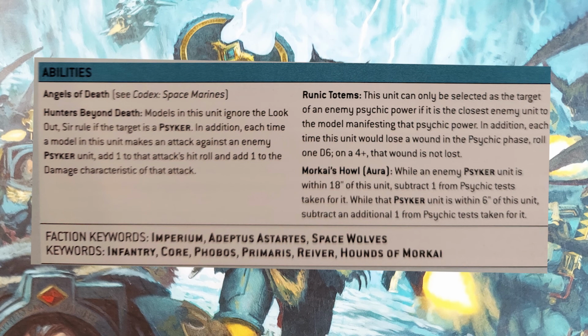So they're already hitting on 2s if they charged, heroically intervene, or charge. Now here's where the +1 comes in: if they are still in combat after they charged or heroically intervened, they then get the +1. So they will always hit on 2s in the fight phase against an enemy Psyker. Plus, they get extra damage. So the 1 damage of your combat knife now becomes 2 damage. That is actually pretty good.